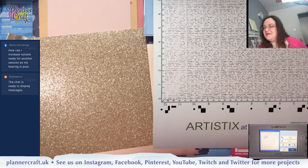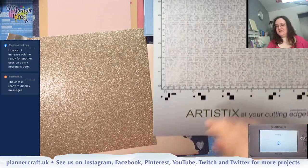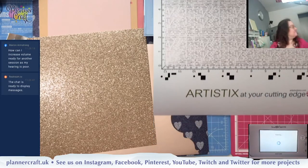So, with the mat loaded, we can do a background scan. And that's going to feed through your machine and back again.